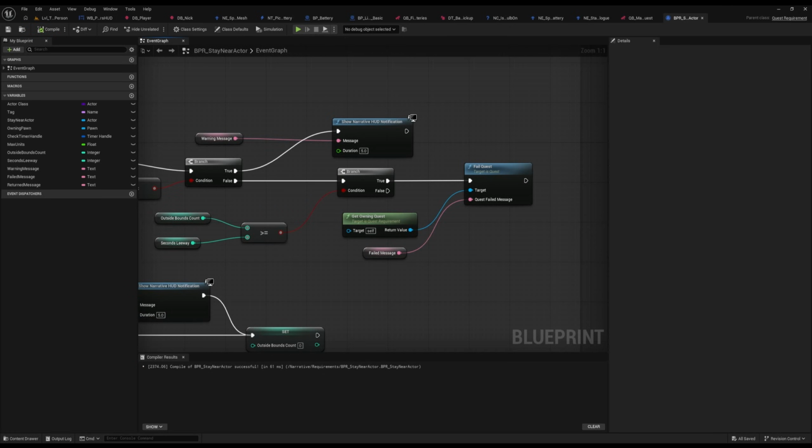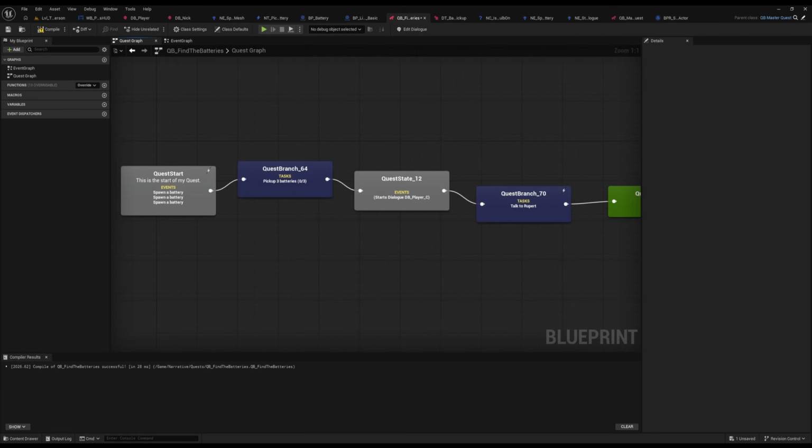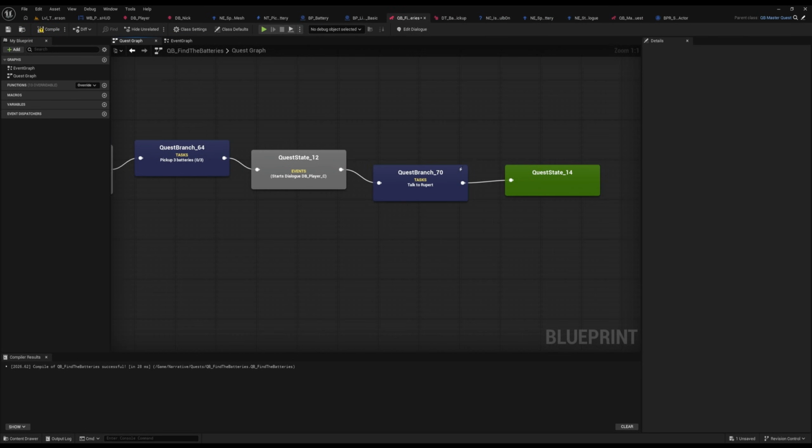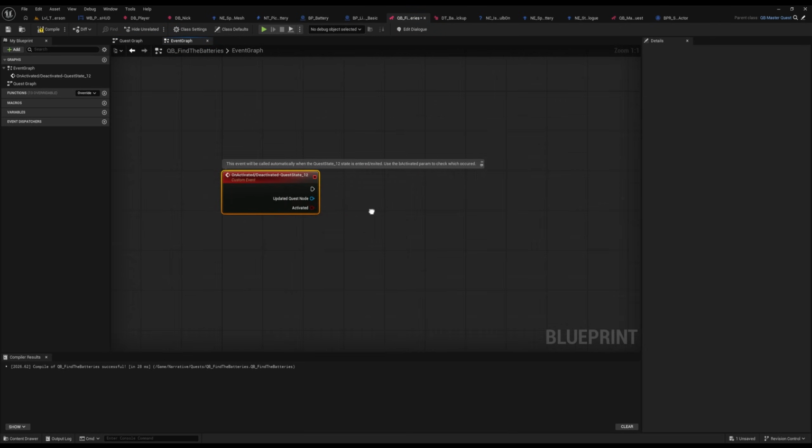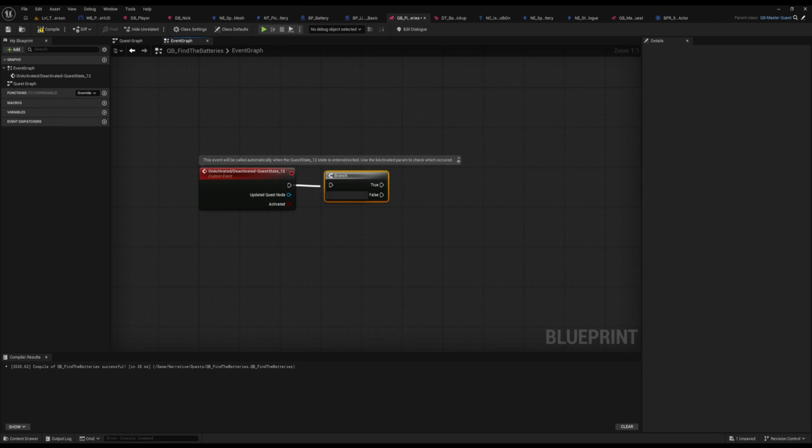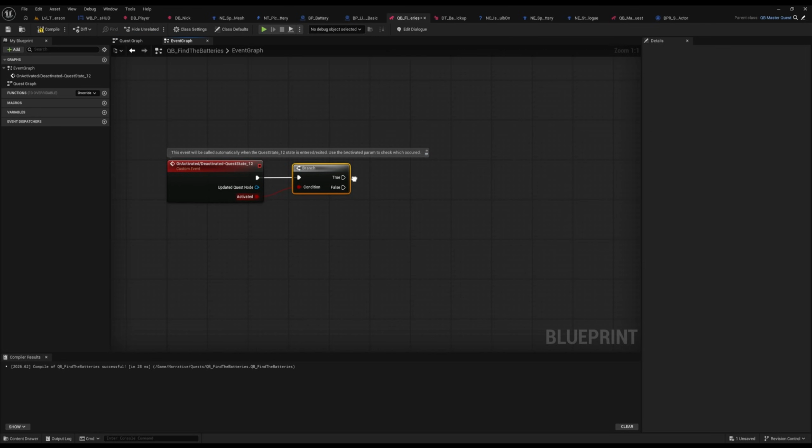All you do is back on your quest where you want to add it. We'll just do it when we have to talk to Rupert, so that if we get too far away from him, it fails the quest. So I'm just going to double click this to add a temporary node like this. And we'll add a branch here to say only do it at the start of this quest, so when we come into it. Then I'm going to add a quest requirement.